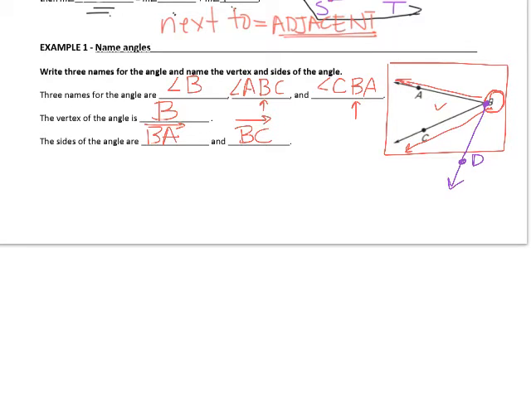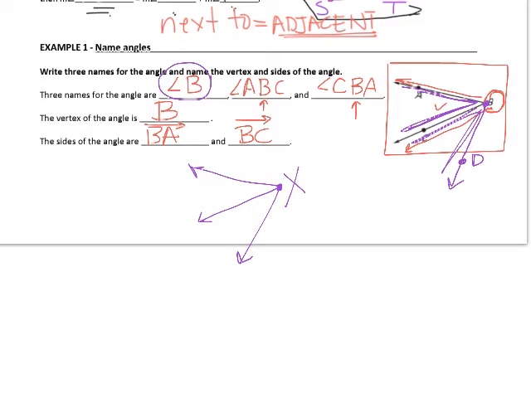So now I can no longer refer to this as angle B because I would be wondering, am I talking about this angle B or am I talking about this angle B? If we have a third ray coming off of the angle, we can no longer just use the one letter. The only time that we can use one letter is if there's only 2 rays going into that specific point. If there's a third one, that immediately eliminates the option of calling this by one letter anymore. Then we have to start using 3 letters to name the angle.